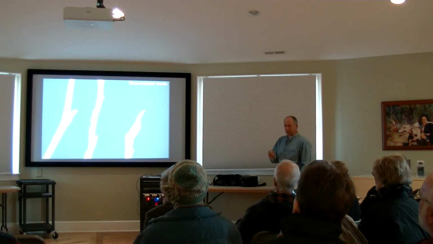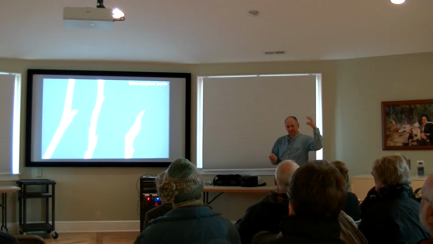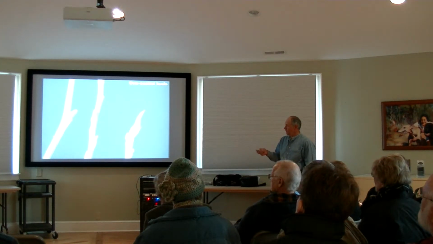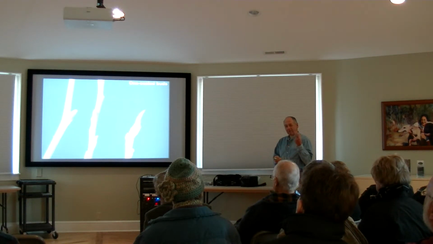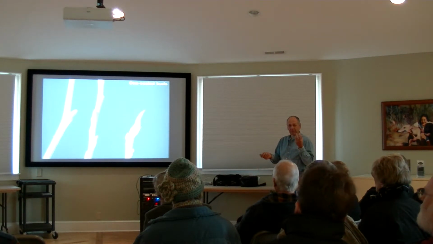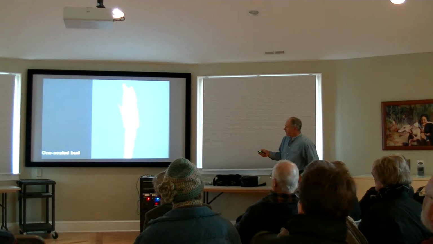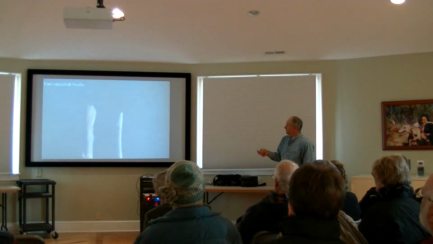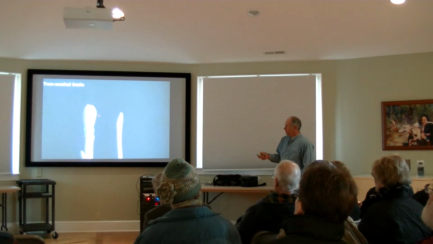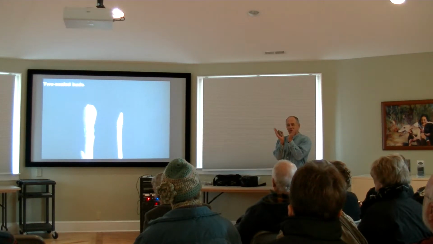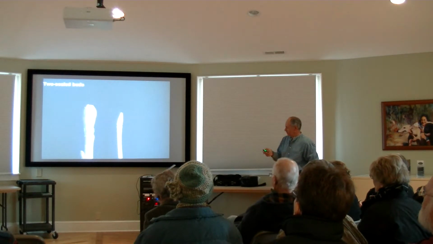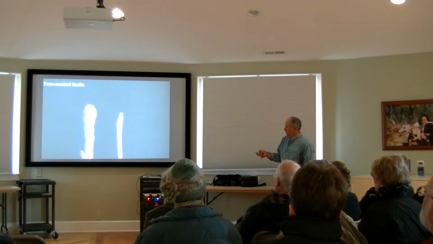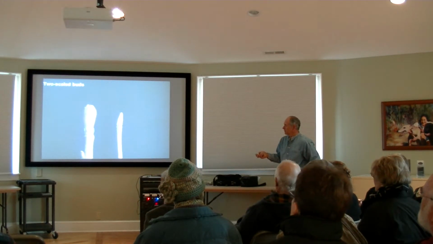And then you can have buds that are one scale. They're covered with one single cap-like scale, like in sycamore, willow, and magnolia. You can tell there's something protecting the bud, but there's only one. If you split that and peel it off, there's only one scale that envelops and covers that bud. That's called a one-scale bud. Two-scale or valvate, two scales come together like cupping your hand over the tip of the terminal bud. In the case of yellow poplar here, or viburnums, see that little seam running up? That's a two-scale or valvate bud.